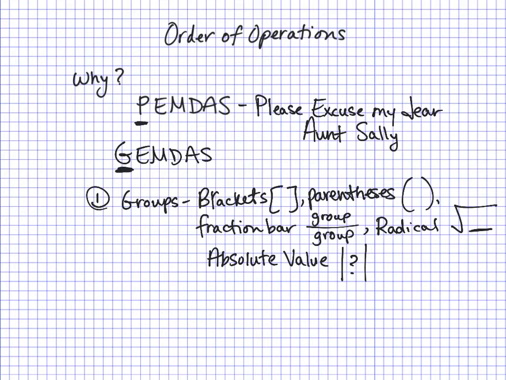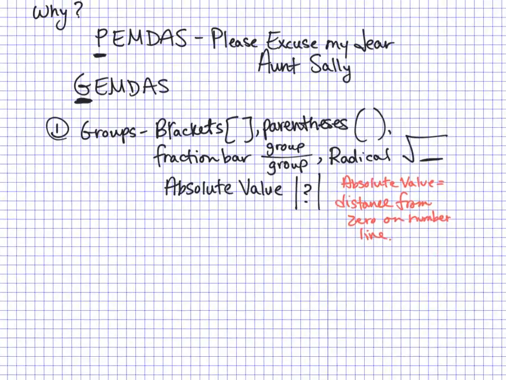I just want to remind you what the absolute value actually means. The absolute value means the distance from 0 on the number line. Distance from 0 on the number line. And we measure distances with positive values. The distance from me to home is the same as the distance from home to me. We don't represent one with a positive and one with a negative.